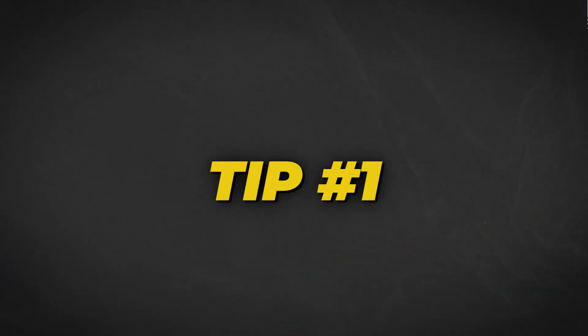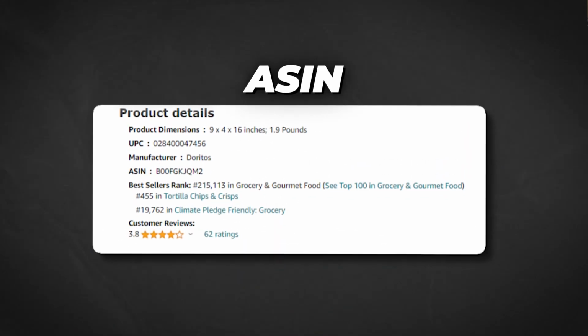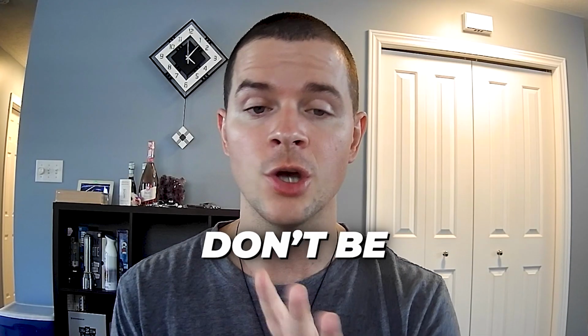Number one is going to be just simply finding a product that's already on Amazon, and if you grab the ASIN, the product identifier code for an Amazon item, and you go to your Amazon Seller Central and you log in, you click add a product and you type that ASIN in or you copy and paste it and check if you're allowed to list it. Now, if it says listing limitations apply and apply to sell, don't be afraid to actually click apply to sell and see if you get auto approved, because some categories and some brands will auto approve you. You just need to go through the process of clicking the buttons.